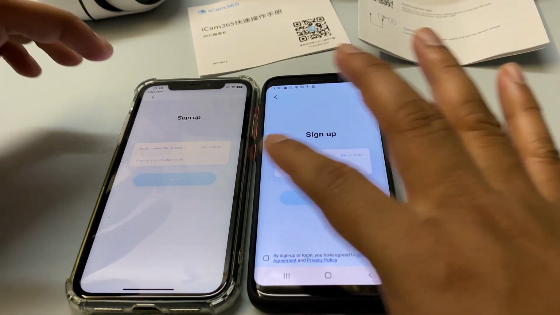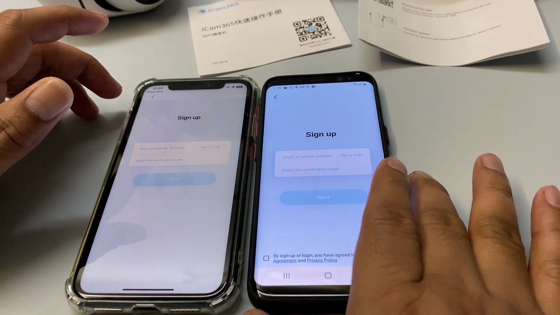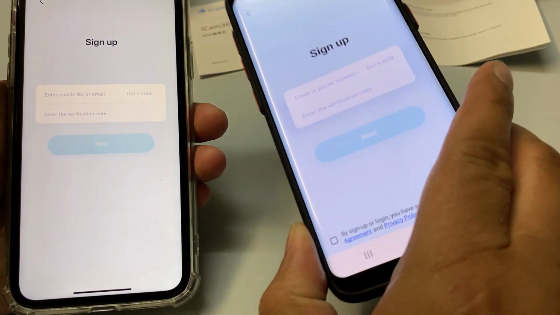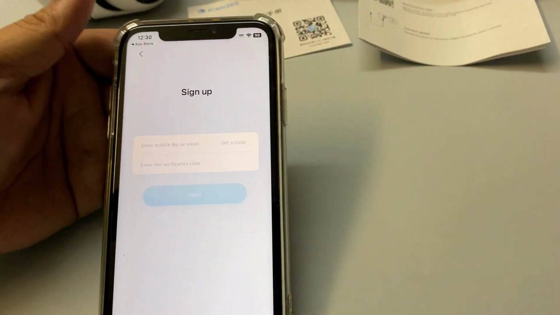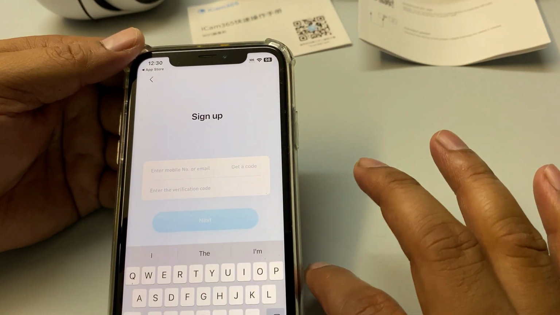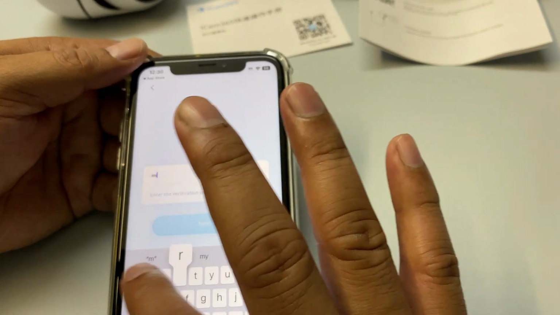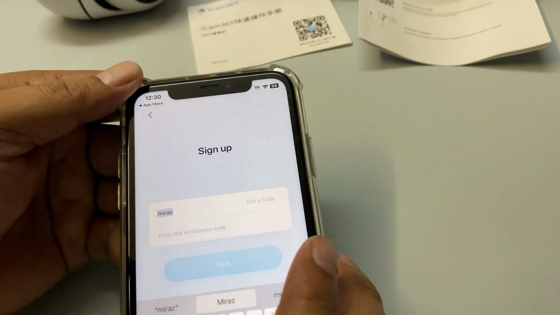Now, the same process applies for both Android phone and Apple phone. I am showing only the Apple phone, but it is the same process for Android phone. Now you need to enter your email address and a verification code. So now I'm entering my email address.